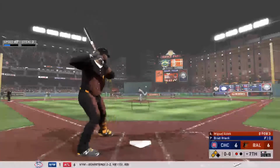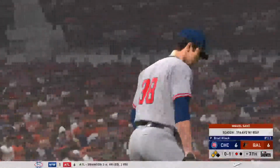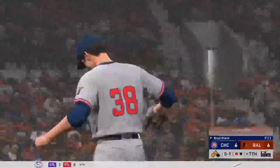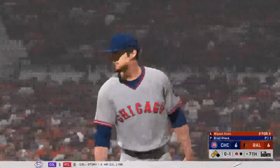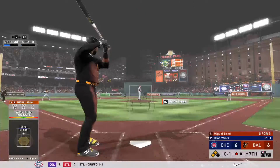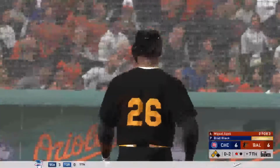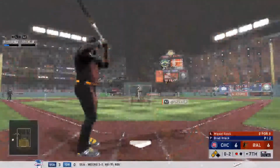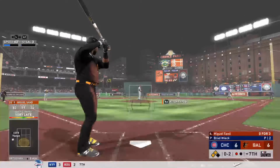First pitch of the at-bat on its way. Starts him with a good rising fastball there for strike 1. Boy, this is a dicey situation right here, D-Ware, with the runner in scoring position. The sac fly brings that run in. This is where you're going to really have to try to keep the ball on the ground as a pitcher. What do you want to do as a hitter, D-Ro? Yeah, right here you are looking for anything above the belt. You see it up, you have to let it go. This is where you have to check your ego at the door. Something has to be elevated and put into the outfield. Give your team a chance to score a run.